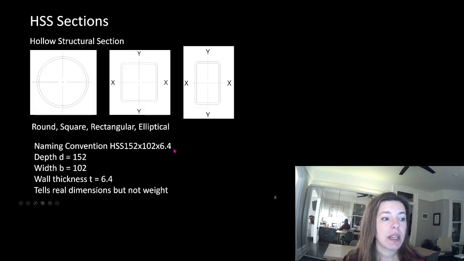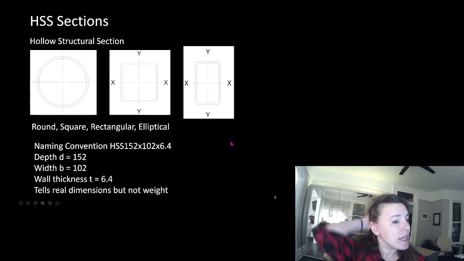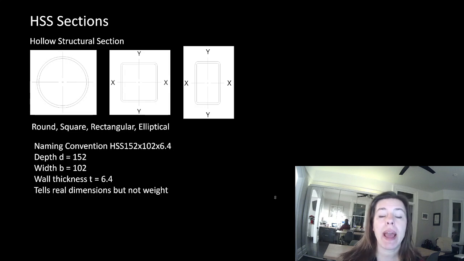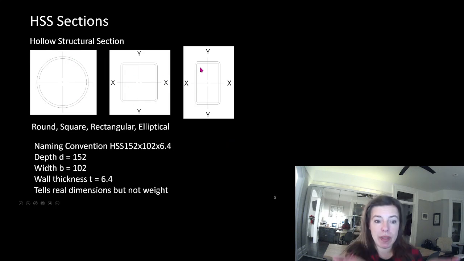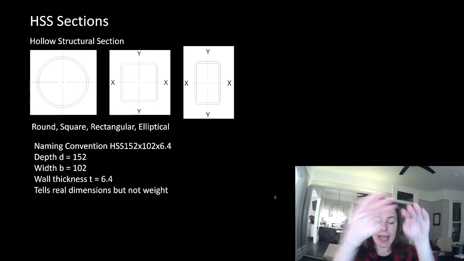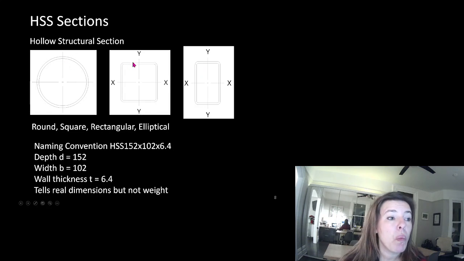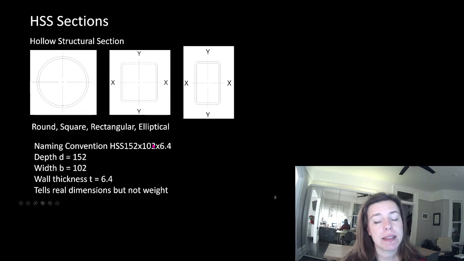Hollow sections. So these ones are cold rolled sections. So these ones would use an FY of 350 MPa. And we have round, square, and rectangular. So remember, these started as a flat plate and get bent into shape and then would be welded up on a seam. Now, elliptical exists.